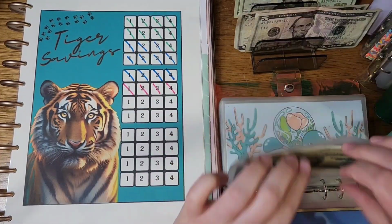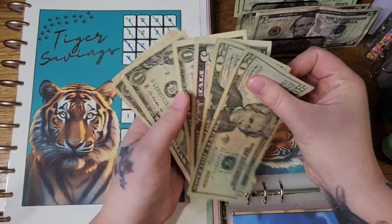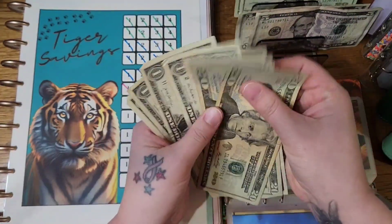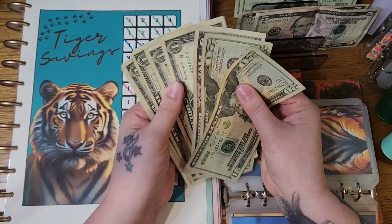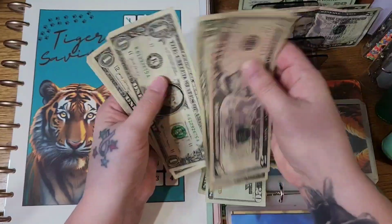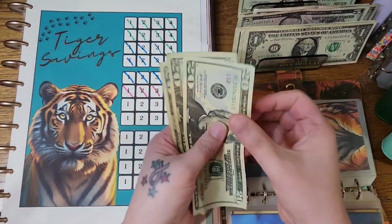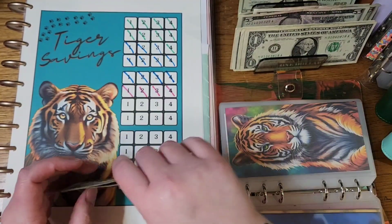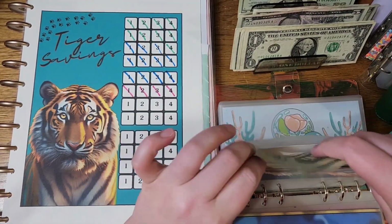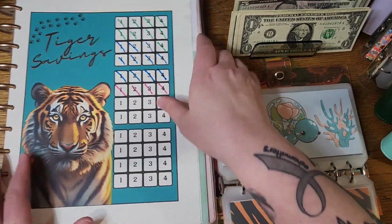So what do I have in here? I guess 5. I'm going to put a 20 in, and then I'm gonna take back the 5 and 1, 2, 3, 4, 5 ones. So take 10 back, which leaves us with 20, 40, 60 total in that challenge. Then we move on to the turtles, which is also from Lisa Grateful Me.